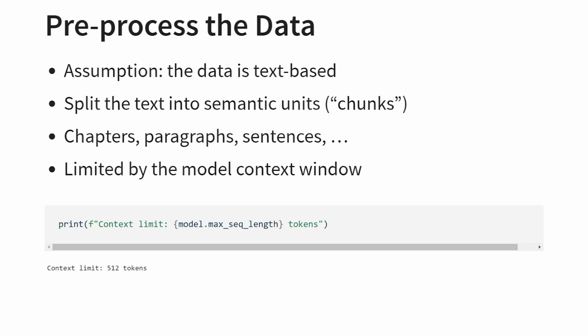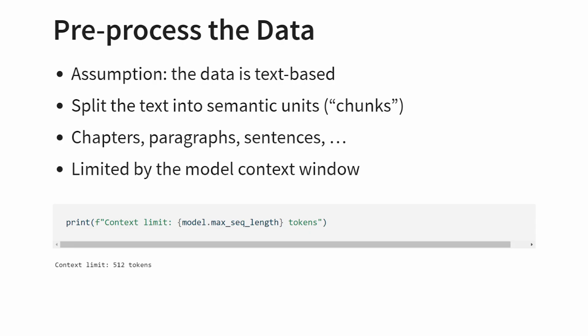So with pre-processing the data, I mean basically splitting the text into semantic units, which makes sense. If your data is not text, if it's PDFs or images or something else, you obviously need to transform that into embeddings in another way. But for us, we're working with text, and we need to make a decision what's the most reasonable semantic unit for us. Is it a chapter in Wikipedia, a paragraph, a single sentence? It's hard to make this decision.